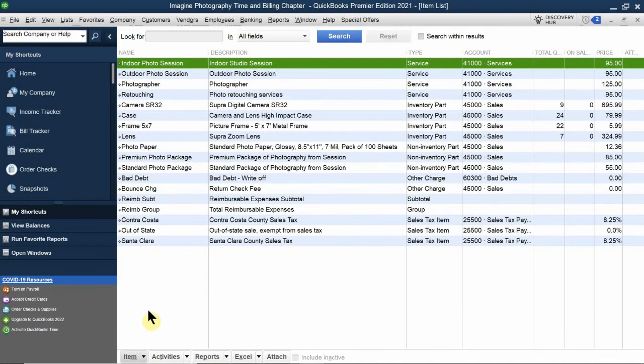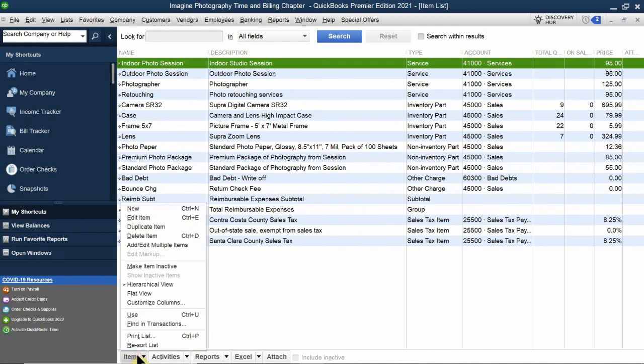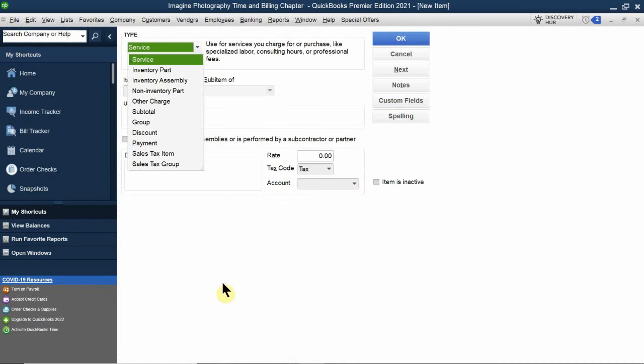So first things first, right? We took a look at this yesterday. We're going to go down to our items list and we're going to create new, right? We're going to be creating a new inventory part. It could be a non-inventory part just because, again, a custom order isn't something that we necessarily have to keep track of because, again, what is the likelihood of someone to also get another custom order? So it doesn't really matter whether it is an inventory part or non-inventory part. However, your book says it is, we're going to be doing an inventory part.